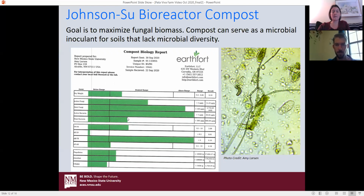that these microbes that are allowed to grow and expand in diversity in the compost, once they're applied to an agricultural system or a garden, for example, that they will form those plant-microbe associations and really inoculate, continue to grow within the field soils, and help the plants in accessing nutrients and water, what Bryce had mentioned earlier.